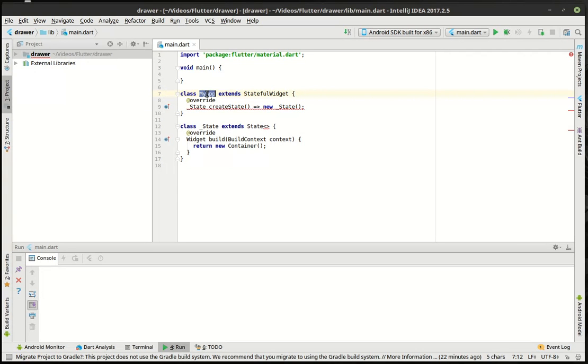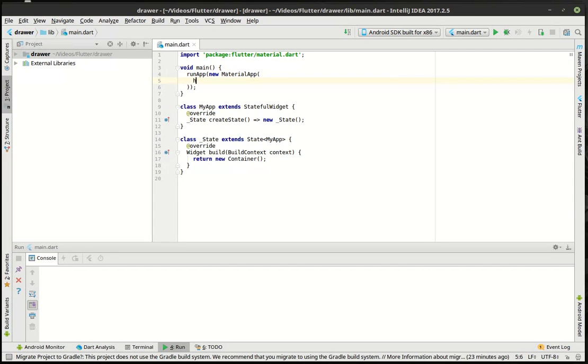We're going to fill this in a little bit here. And then we're going to say runApp, new MaterialApp, the home property of new MyApp. And then down here, why is that returning a container? That's just weird.